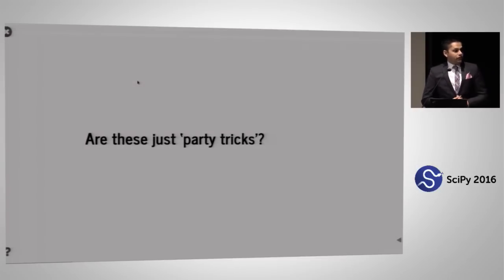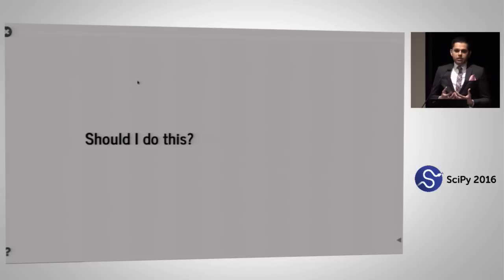So I've shown these kind of things at a lot of different conferences. Some of the core Python developers, I am not a core Python developer, but I speak with them whenever I see them at conferences. Some of them have said these are cute party tricks. I have one where I embed a Python 1 interpreter into a Python 2 interpreter into a Python 3 interpreter, and that really was supposed to be a party trick. The question is, are these just party tricks? I don't think so. I think these are a little bit more. I think there are some good ideas behind this.